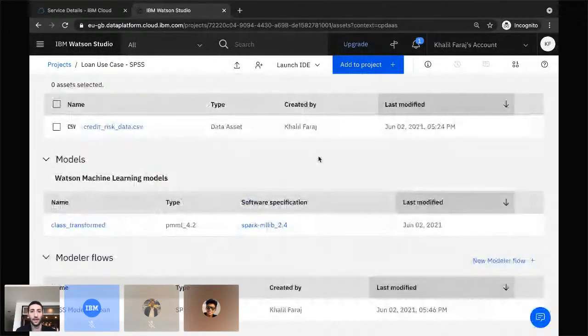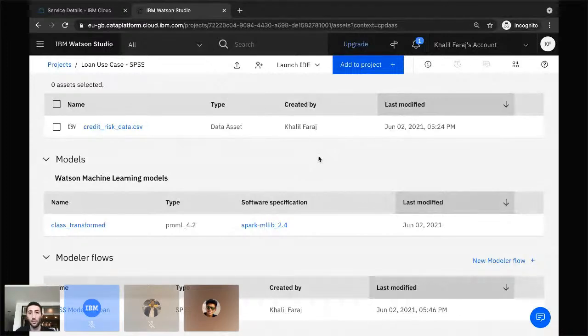So we put our data source node there. We linked it with a couple of other nodes, like the partition one, to split our data into training and testing. And then we added the auto data preparation, so it can fix our data and normalize it. And then from there, we were able to just put some of the algorithms that we want to use for this model. And within a couple of seconds, the SPSS was generating the model for us.